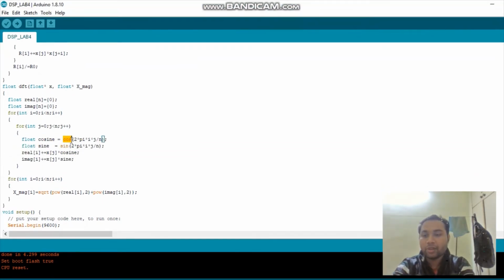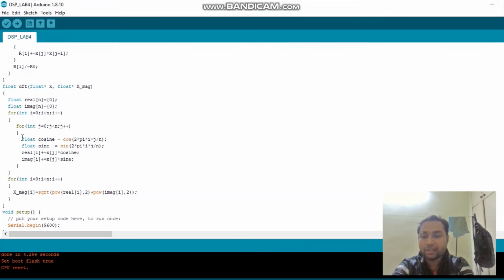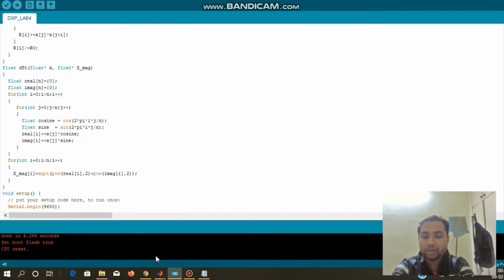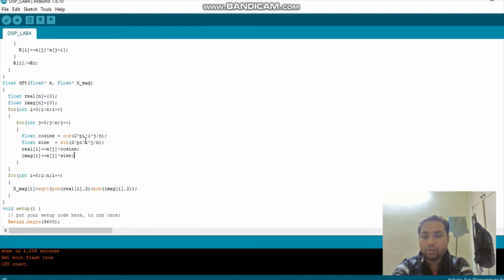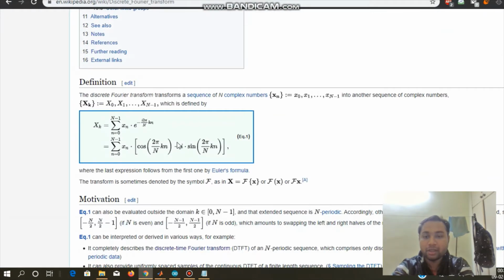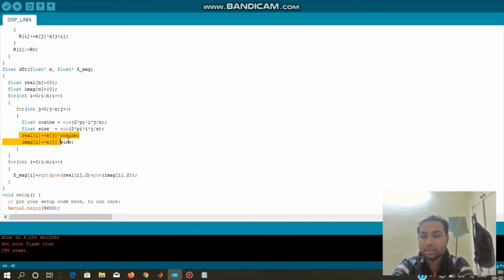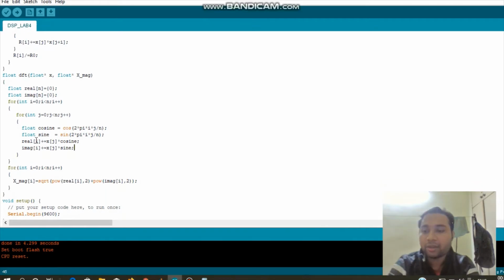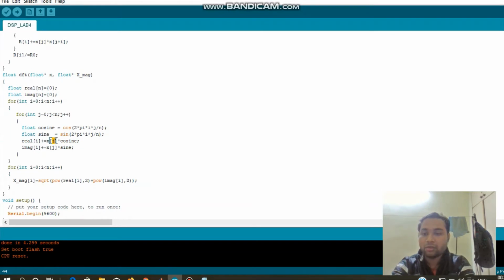As we know, we have inbuilt functions known as cos and sin in our Arduino IDE as installed packages. So we will use those and implement this function in our code. As you can see, this is a direct implementation of that, where 2 pi by N is denoted by 2 pi and small n, and i and j are small k and small n. It's straightforward, and we are summing over every real part and imaginary part like this for j equals 0 to N minus 1.